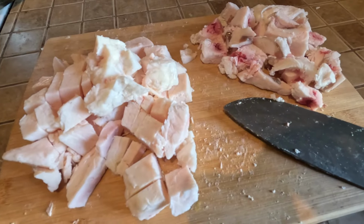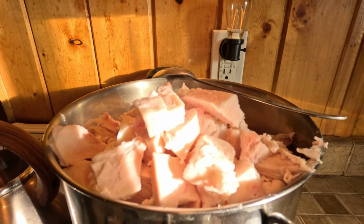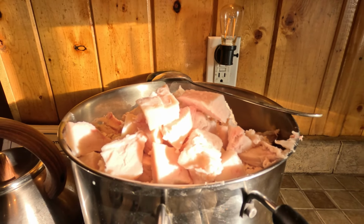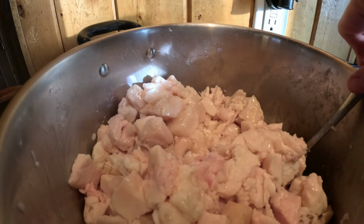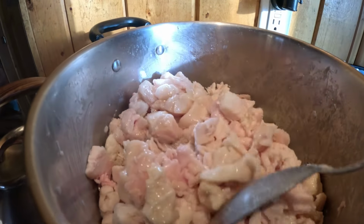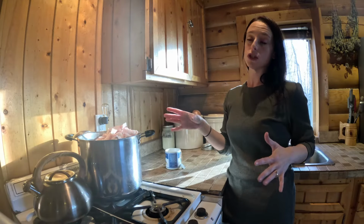I just cut it up very small, do it on super low. You don't want to burn it. You just want to kind of barely simmer it. And this will go anywhere from 4 to 6 to even 8 hours until everything has liquefied. It's all rendered down and all you're left with is the cracklings on the top, which you can also save and eat as well.